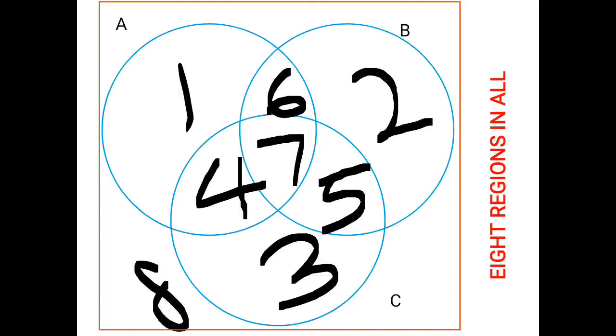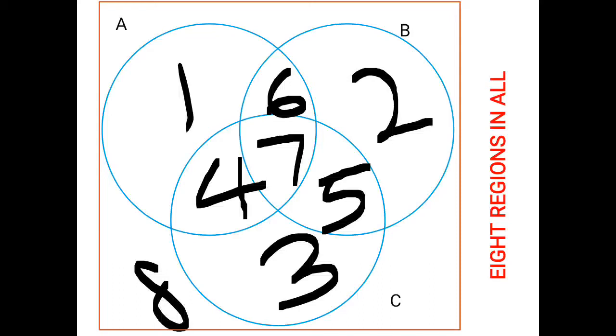Welcome to lesson 1 on 3 sets problem. Alright, so just as you can see on our slide, 3 sets has 8 regions. After we have drawn our 3 sets or Venn diagram for 3 sets, we should get 8 regions. So I have numbered them from 1 to 8.